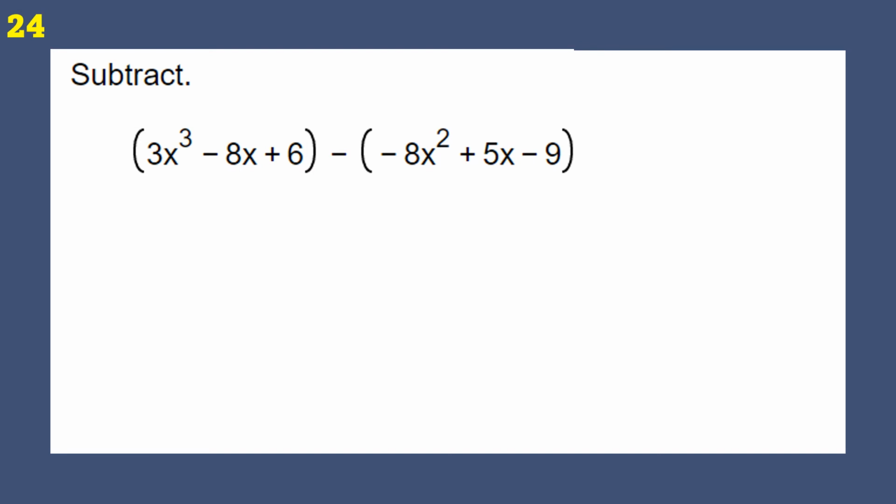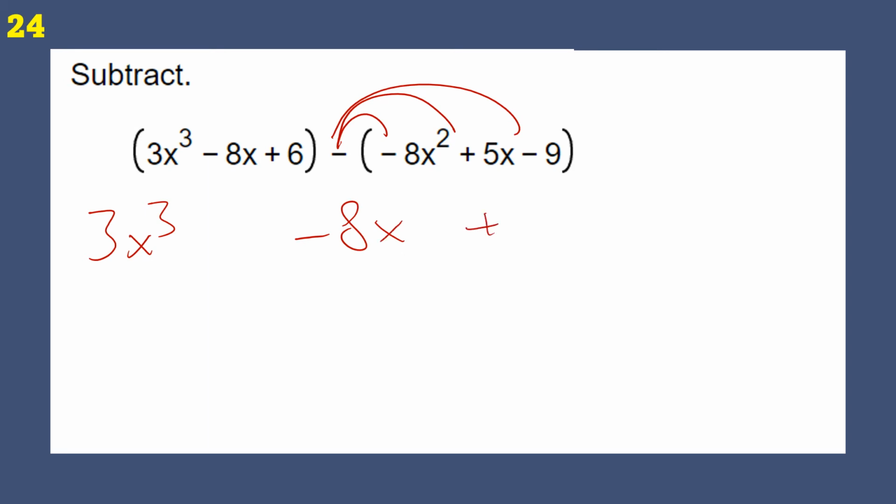Subtracting polynomials. I don't like to subtract polynomials. I distribute the negative and then I add them, okay? So when I do that, I'm going to also rewrite it underneath. The first one I have is 3x cubed. Notice that there's no x squared term. Minus 8x, so I left some space for this x squared, plus 6.